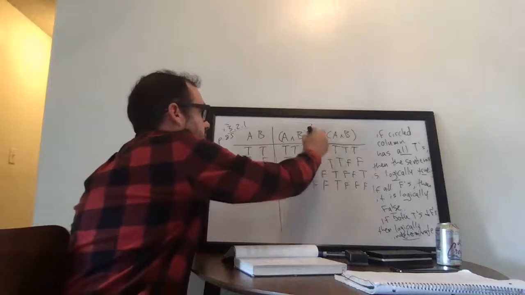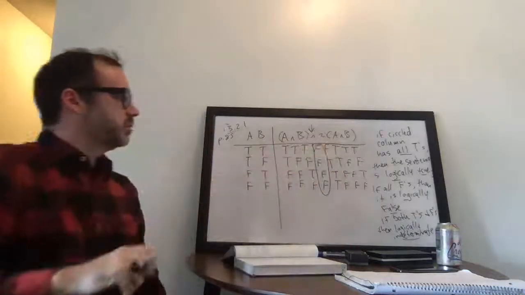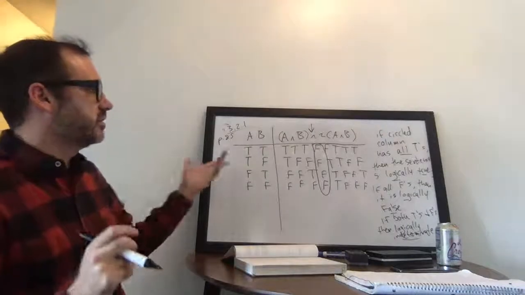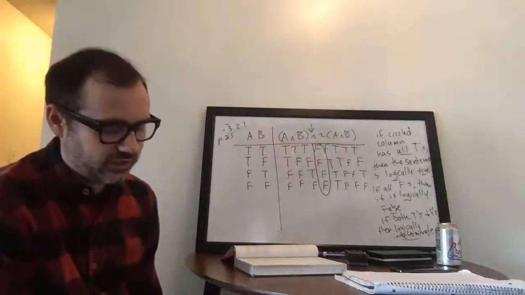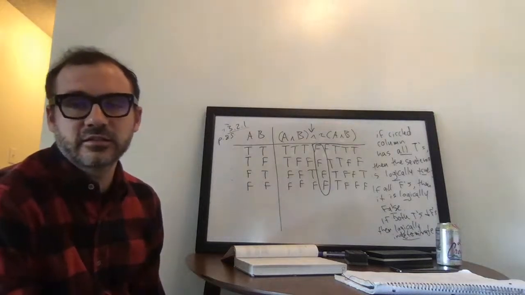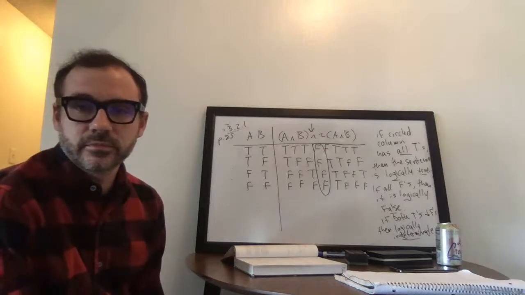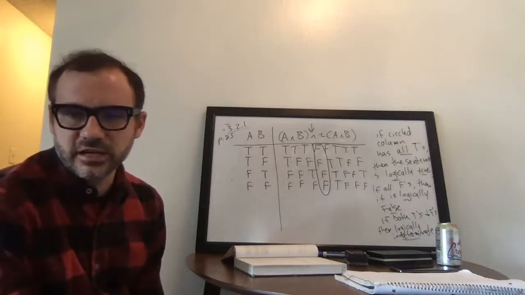Now, we're going to circle under the main connective here. Since we finished the truth table, we circle the final column that we filled in. And what is the status of this expression or sentence, logically? Tell me what status it has between logically true, logically false, or logically indeterminate. It is logically false, exactly.